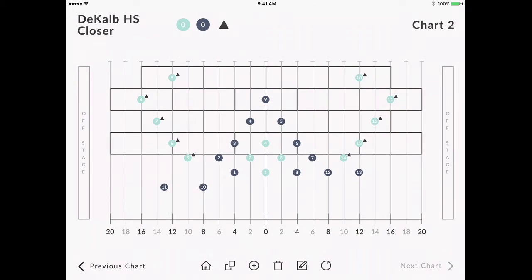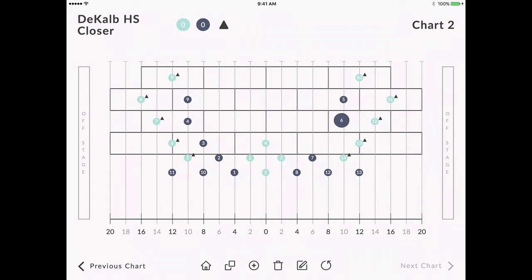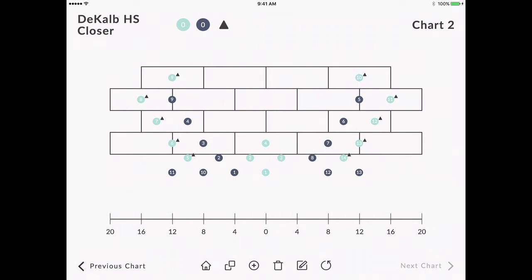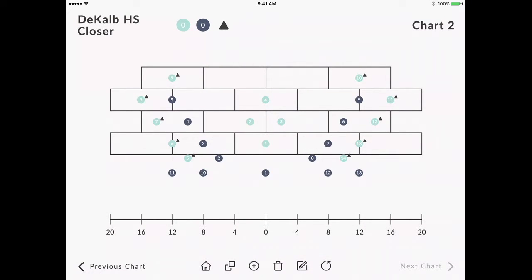Here you go. So I'm just going to quickly build chart 2. Okay, so this is kind of a strange chart. Maybe it's a quartet versus a solo kind of thing.